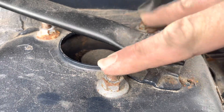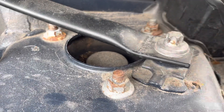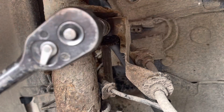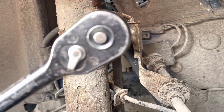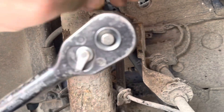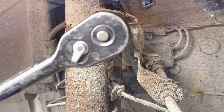The top mount is secured by these three nuts here. This one's a little bit difficult to get to so I'll probably use a spanner on that one; the other two I can get sockets on. We'll take the top of the drop link out for the anti-roll bar. There's a 17mm nut on the back of this and then a 16mm on the front, so that 17mm lets you hold it in place while you take the nut off — which is good because on some cars they just spin.